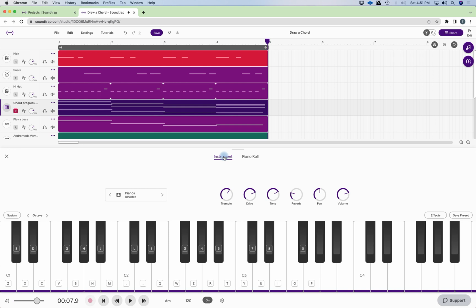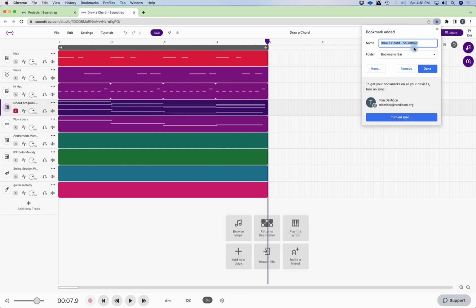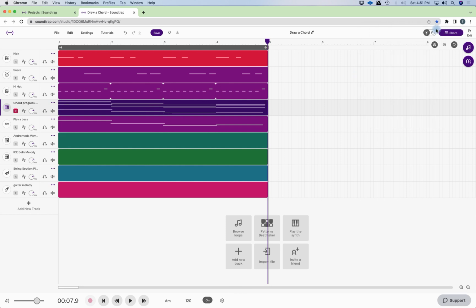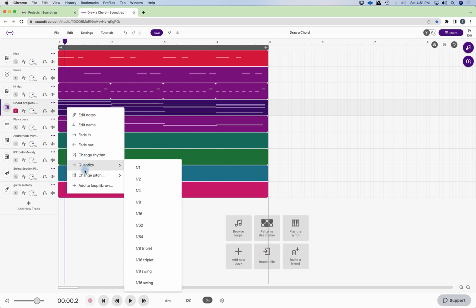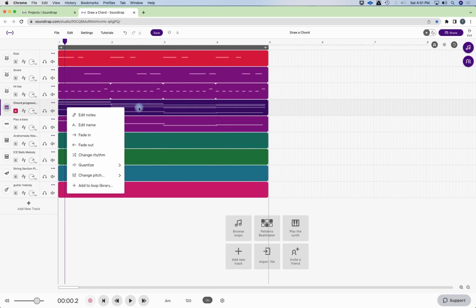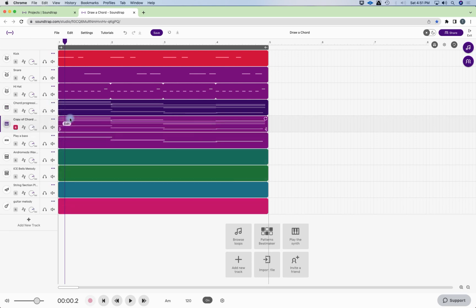We did that already. What I'm going to do is copy this track. I got my chord progression here. I'm going to duplicate it. I don't know what it just did, but let's do it again. I think I'm going to have to do this here. Duplicate. Where's the duplicate? There it is. So I just duplicated my track, and I'm going to label this triads.